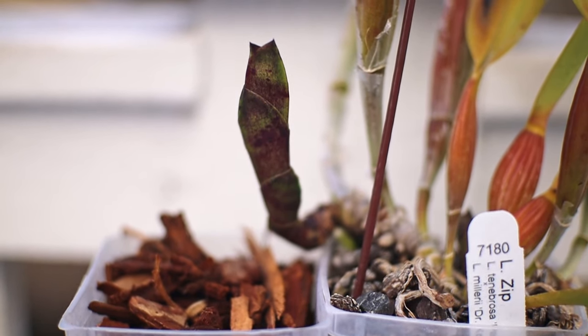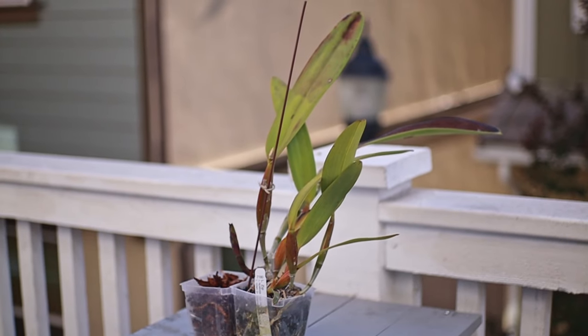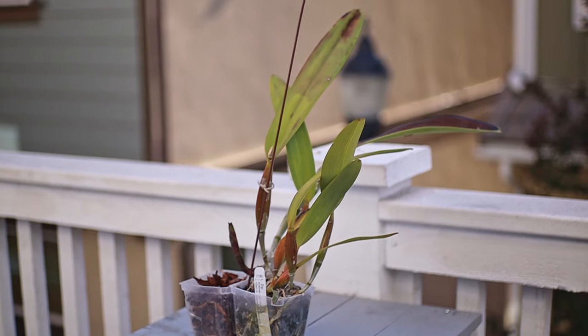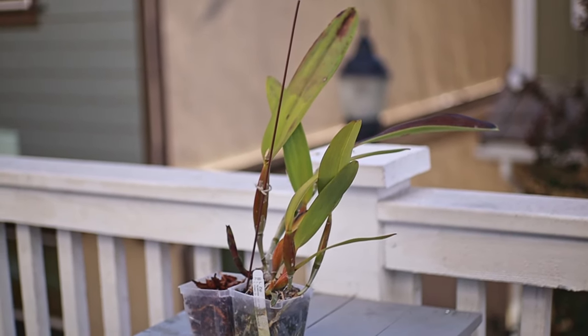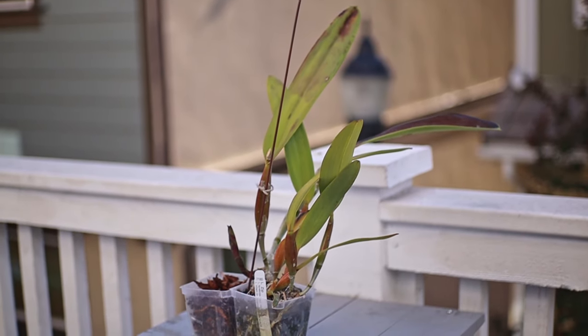I think using a smaller, finer bark will work fine, and I might even switch to moss to keep the plants hydrated without using too much water — but that will happen later when I repot. Also, when repotting the larger Lealia Zip, I wasn't a fan of putting it in a round pot because it grows in a linear fashion and a round pot is just too much media and moisture at once. Instead, I'm doing a pot-next-to-pot method — you just add a second pot right in front, tape it to the side, fill it with media, and the plant can walk into it in a linear fashion. It saves the trouble of a full repot for Cattleyas that tend to grow in a straight line.